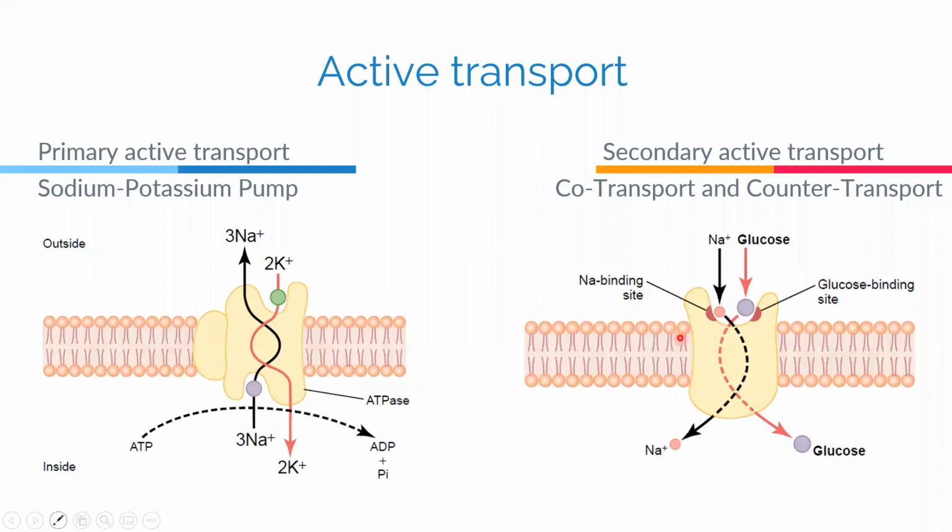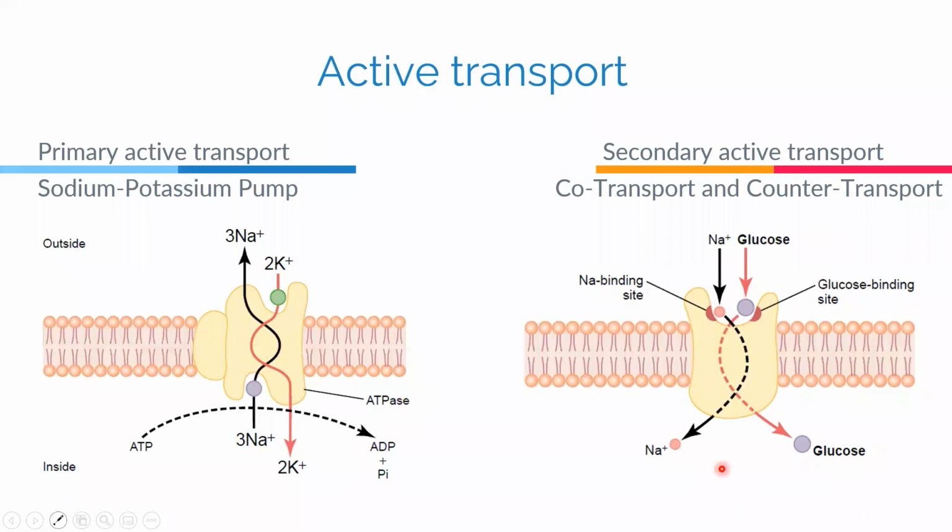The movement of sodium occurs inside of the cell by binding to this co-transporter, which is a protein. But the movement cannot occur till a glucose molecule also binds to the co-transporter. Once a sodium binds to the sodium binding site and the glucose binds to the glucose binding site on the co-transporter protein, then only are both of them allowed to simultaneously move into the cell. Thus, the energy released to move the sodium ions into the cell is utilized in order to move the glucose molecules against the concentration gradient into the cell as well. This is known as co-transport.